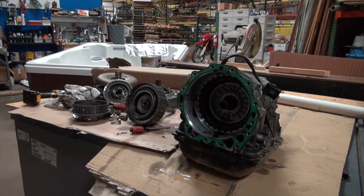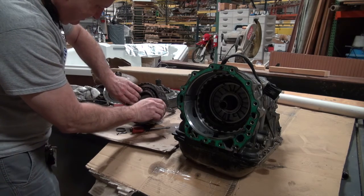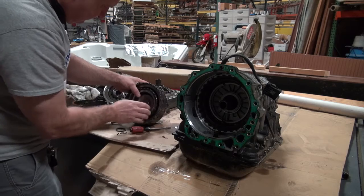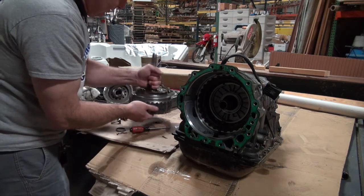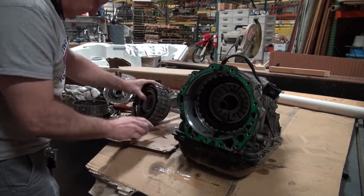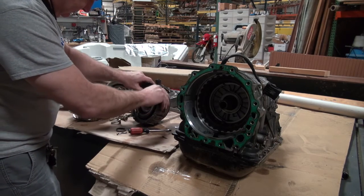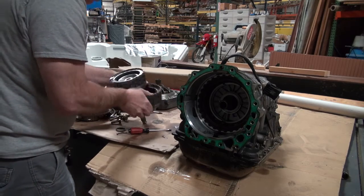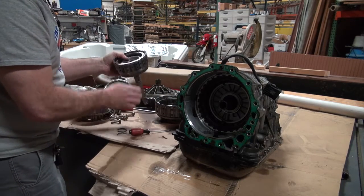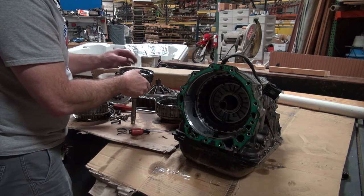That thing is under pressure. Which may be a booger bear to get back in. Okay, it just pushes out. So that just sticks through. That was actually under pressure. I probably shouldn't have taken that off. But, you know, you're going to have to get it fixed.